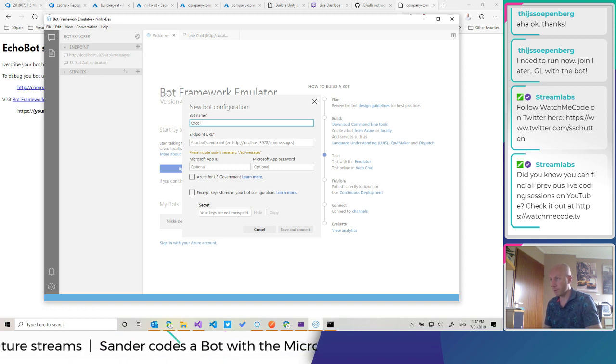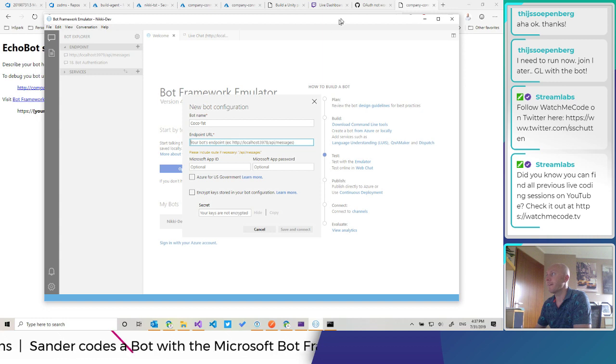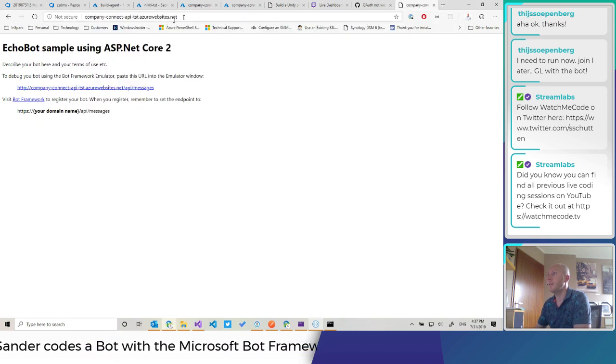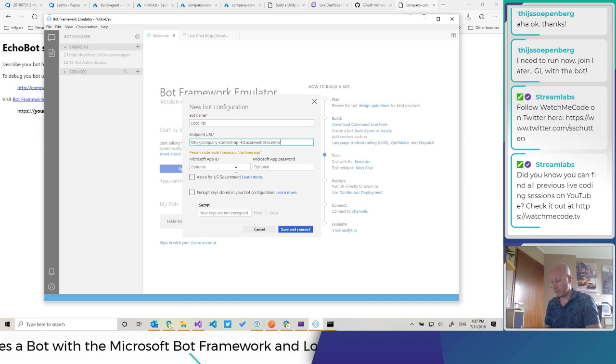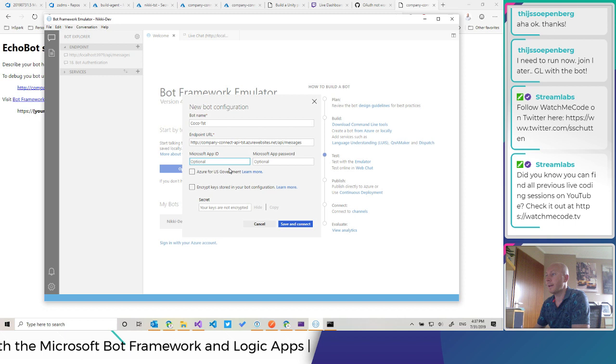It's derived from company connects, and the endpoint is actually this, /api/messages. I need to specify the Microsoft App ID and App password, I believe. But the App ID is fine.